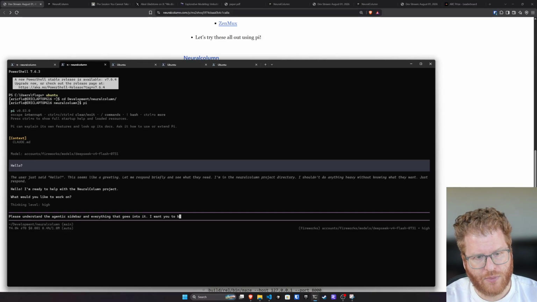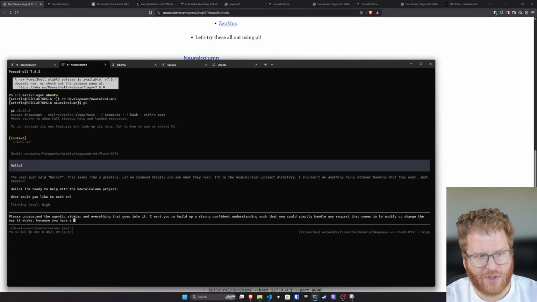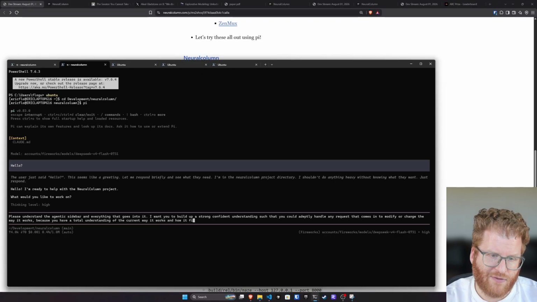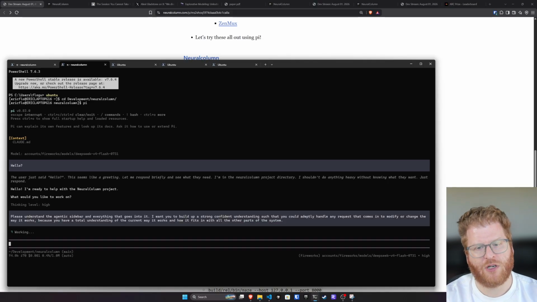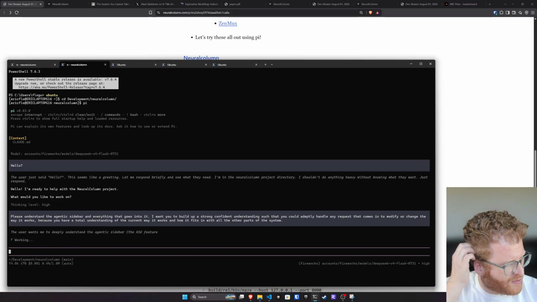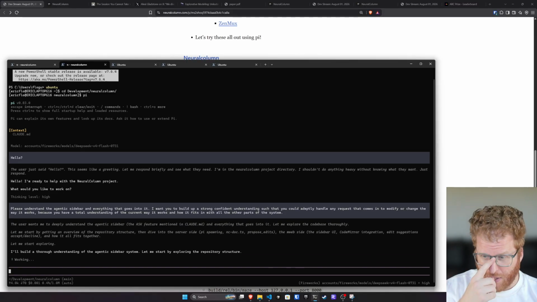I want you to build up a strong, confident understanding such that you could adeptly handle any request that comes in to modify or change the way it works, because you have a total understanding of the current way it works and how it fits in with all the other parts of the system. Start with that.